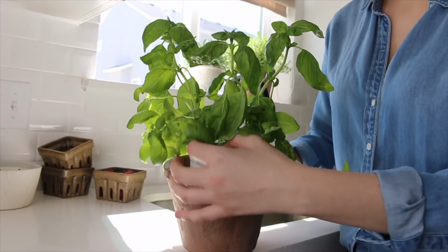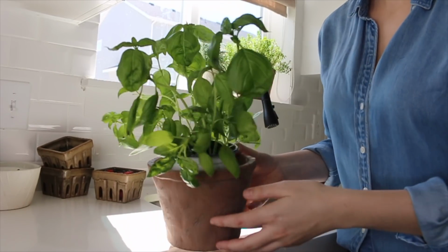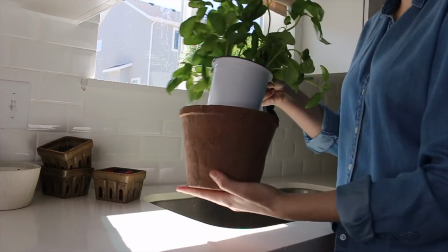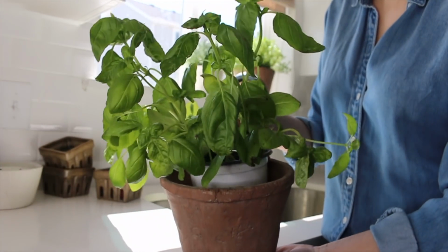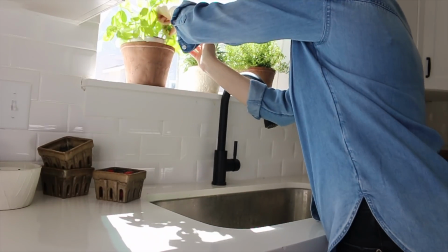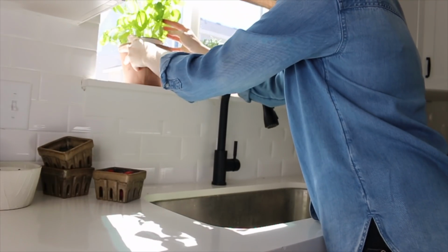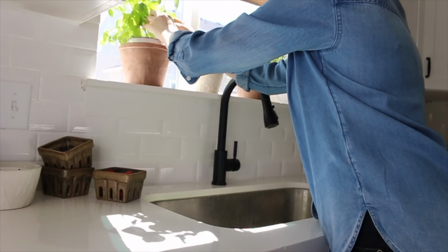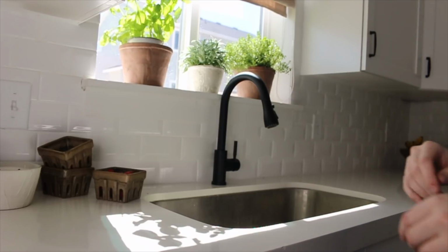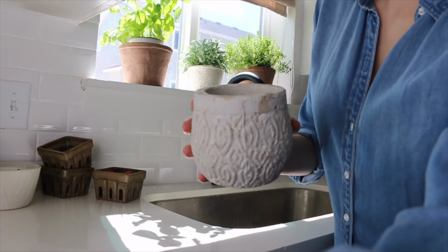Now, this herb is basil, and when I bought this from the store the other day, I took it out of its wrapping, and it's a little wild. Like, the leaves are going everywhere, so I don't really know what's happening. But I just watered this one this morning. I like to let my basil sit in the water, soak it all up, and then I will drain whatever's left over. So this one loves the sun as well, and it's been growing really well. I have another basil plant that I moved to another spot in my kitchen, and so now I have 2 because we use them a lot. We like to cook with basil, and it smells really great, and it looks great, and it's just a really easy herb to grow.